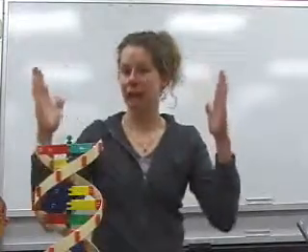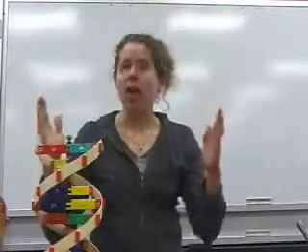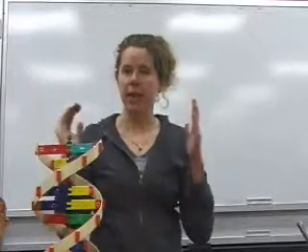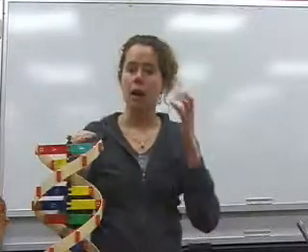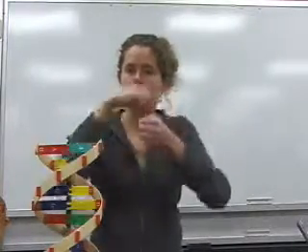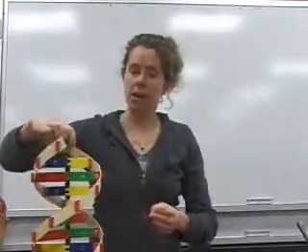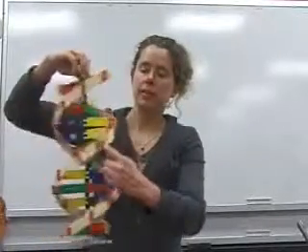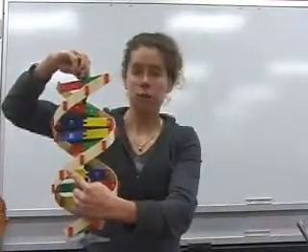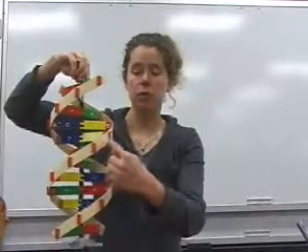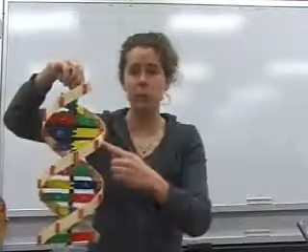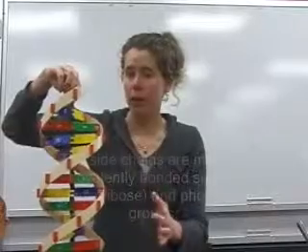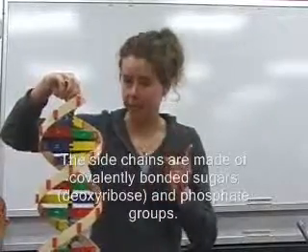So making up the sides of each ladder are a very tightly bound, repeating pattern of sugars, phosphates, sugars, phosphates, sugars, phosphates. So in my model here, that's what I'm seeing with these light brown side rails or bands here. These are just alternating sugar, phosphate, sugar, phosphate, sugar, phosphate groups, all covalently bonded to one another very, very tightly.